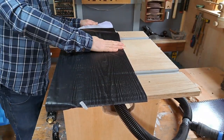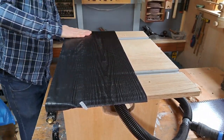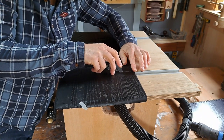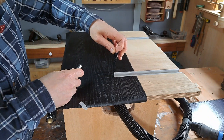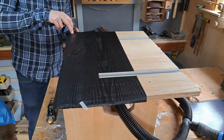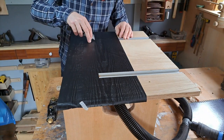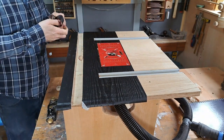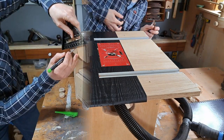Like anything you see me using in this video, I will leave a link to the pieces that I use so you guys can decide if that's going to be the best way for you to go. This is so easy to apply — sticky on the back, take off the protective cover and just lay it on your surface. Get rid of all the air bubbles and then cut around anything that you don't want it on. I've only shown you me covering half — it took about 10 minutes to do the whole thing.